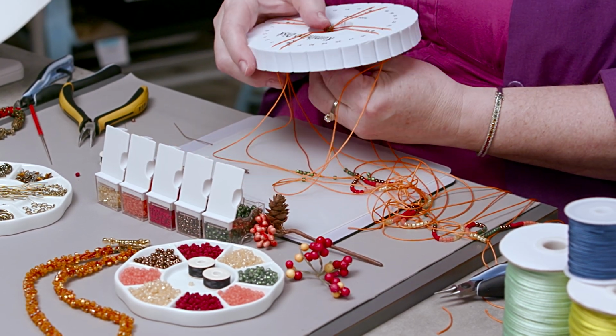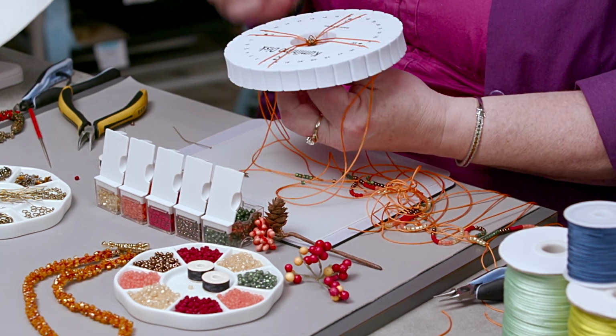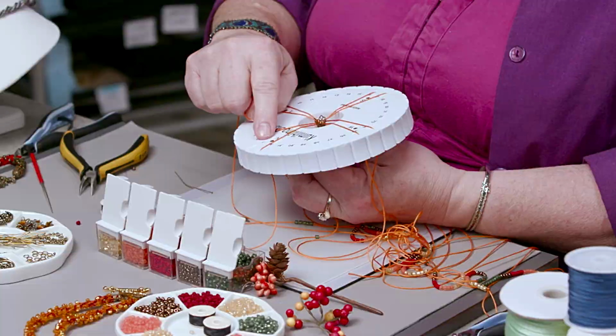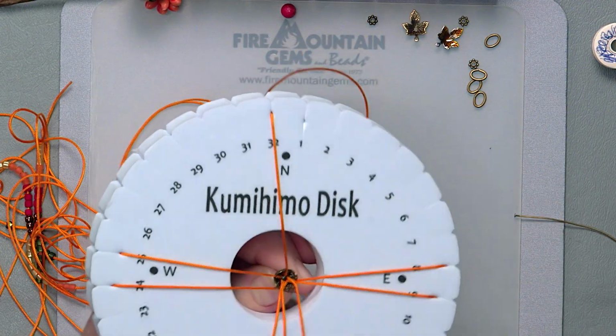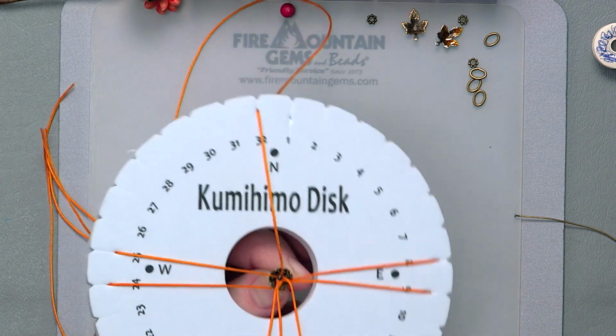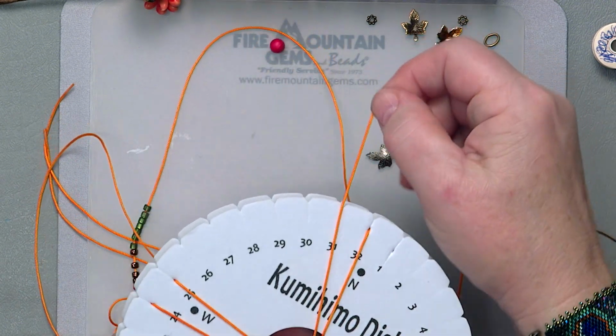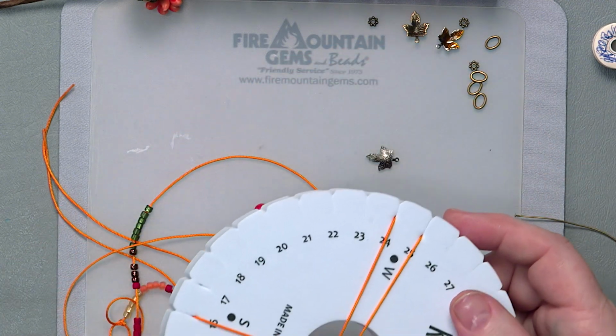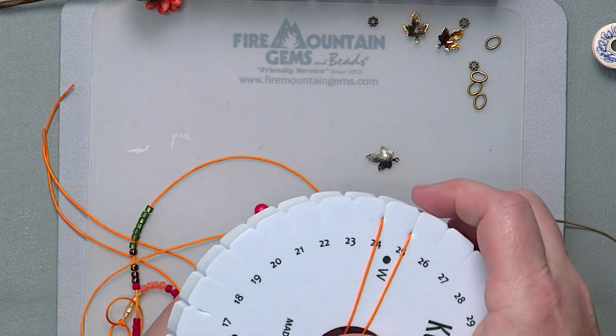Okay, so to start this Kumihimo braid, it starts the exact same way that the basic spiral does, because we're not going to add the beads right away. I'm going to start from the top right, from space number 1, and take it down to space number 15. Then I'm going to pick up number 17, bring it up to the top to 31. Rotate clockwise. Do it again.